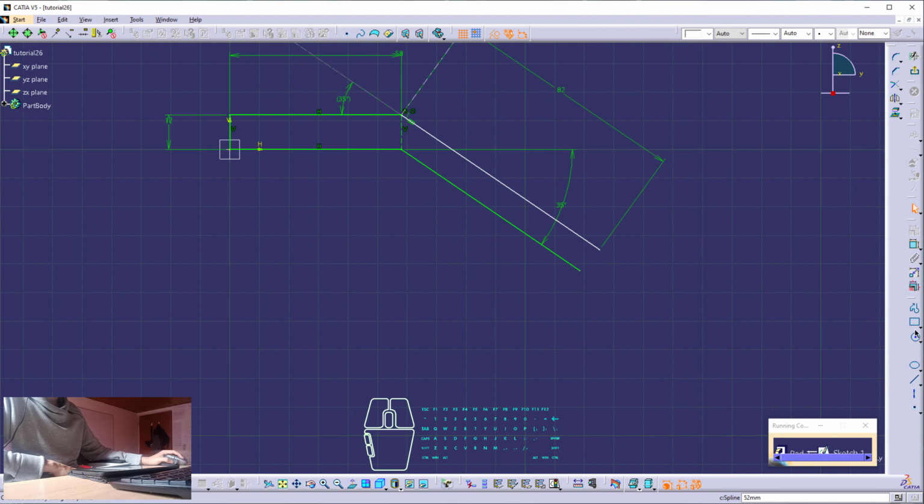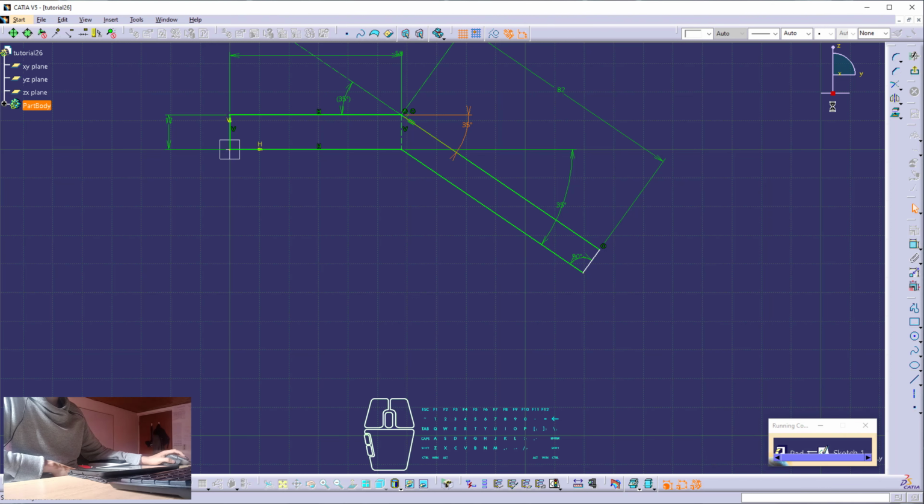Because this should be like this. And between these two, right here, I have a 90 degrees angle. And this means that I'm gonna define the angle as well right here.